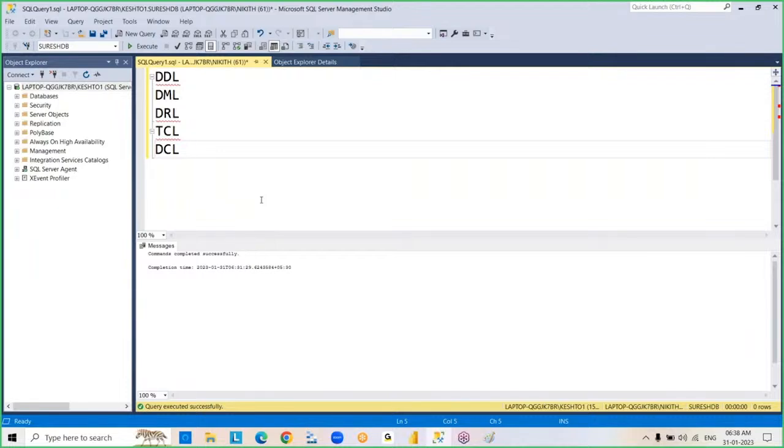Okay. So this DCL area, data control language, means what are the different types of logins, authentications there, how we are going to work with them. Generally when we use authentications while connecting to Management Studio, right? While connecting to SQL Server, we are going to use different types of authentications, different types of logins. And so those things also I'm going to discuss very clearly. Tomorrow I'm going to start working with DCL, data control language, security related scenarios. Very clearly I'm going to discuss.